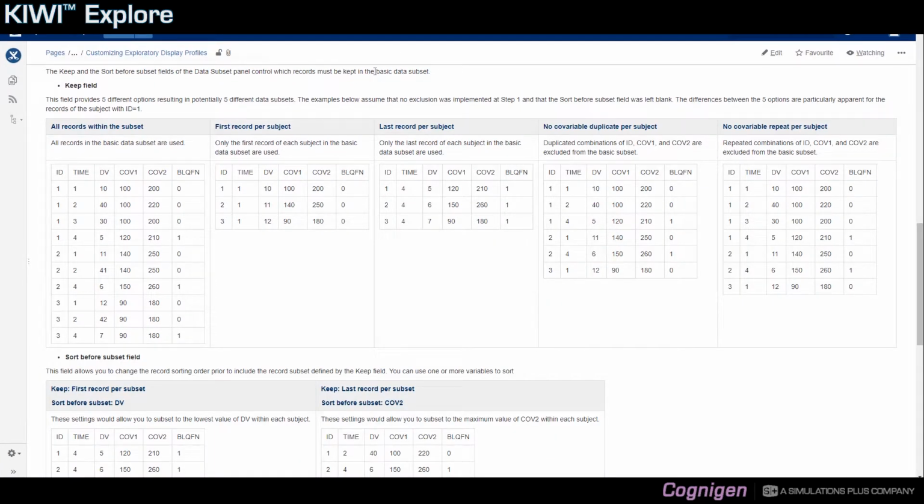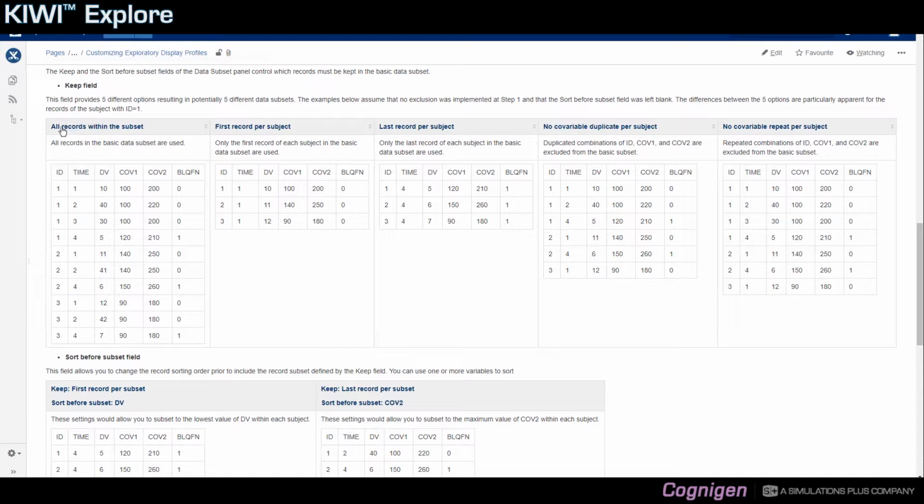The two remaining methods are really only useful when you're trying to subset data that has time varying covariates, and I will illustrate the reason why next.